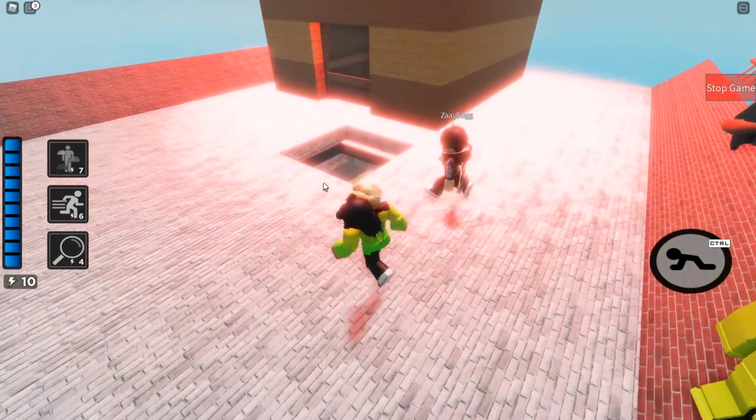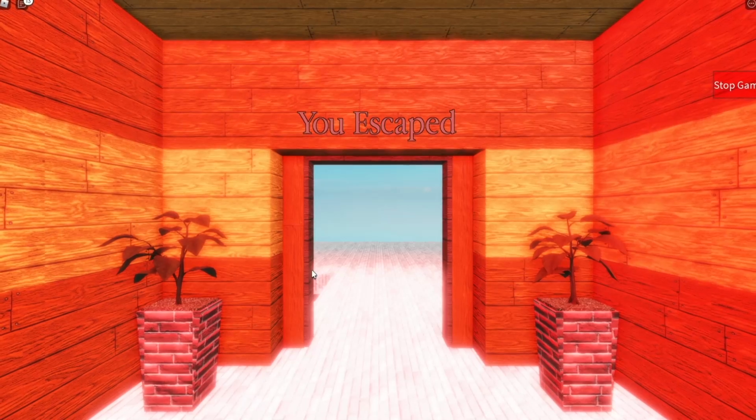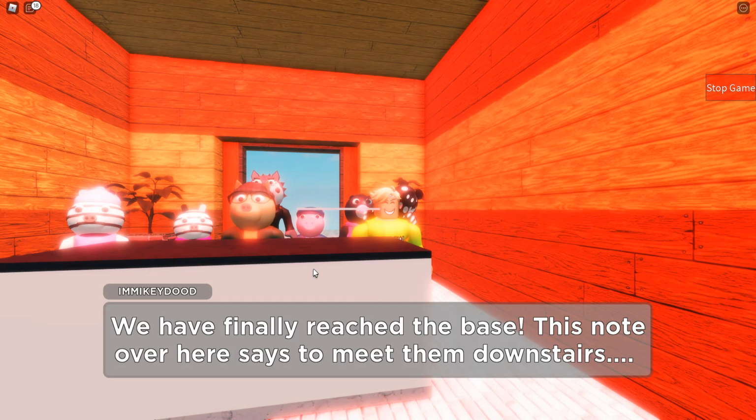Someone jumped into the car last minute, but here it is, guys. Let's open up this door and officially beat SB's Chapter 10 map. And he did tell me that this cutscene was gonna be long, so hopefully it's actually good. But we have finally reached the base.